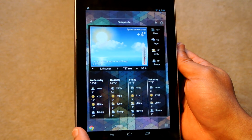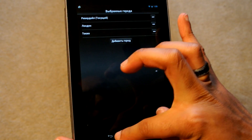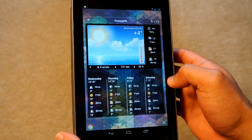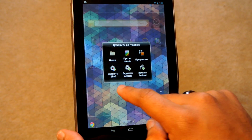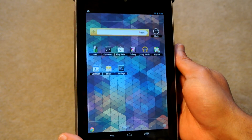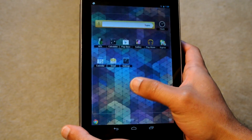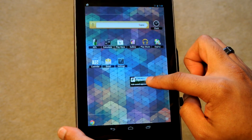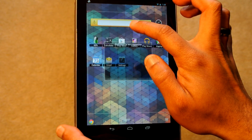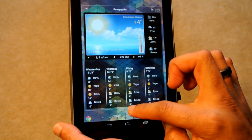These are Russian widgets, so it really doesn't make sense to me, but you can still decide to get rid of them if you want. Traditionally, the long press to remove doesn't work with these widgets. But if you had your own widget — I'll show you an example — you can long press on it. Over here are the different widgets you can choose that are already available on your device. So if I want a small Flipboard widget, I click on that, the Flipboard widget comes up, I can long press on it and drag it down into the trash at the bottom. But if you try to do the same with the Yandex search bar, it just won't work.